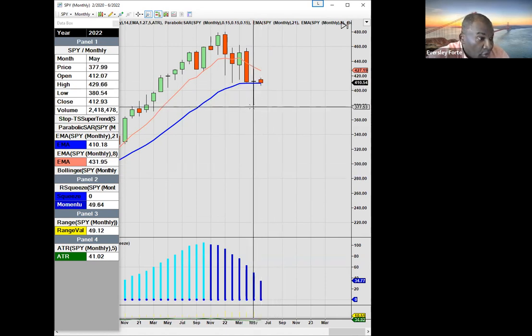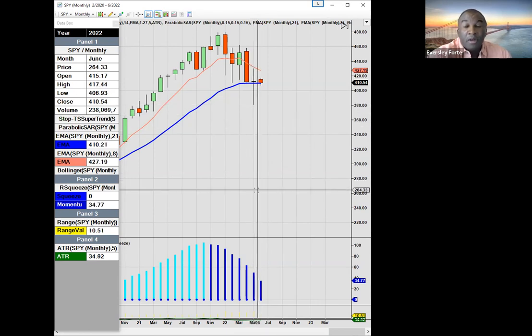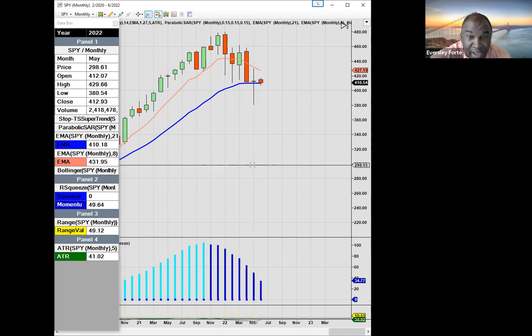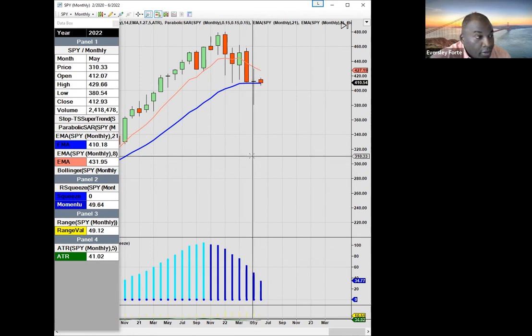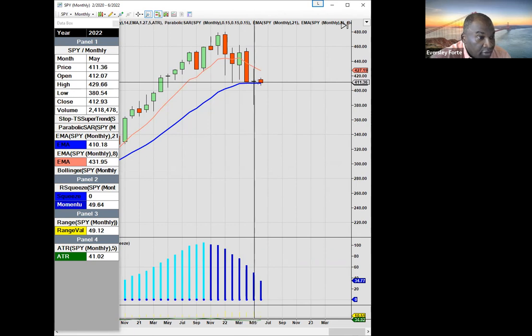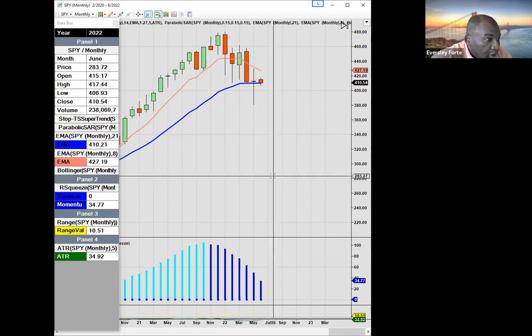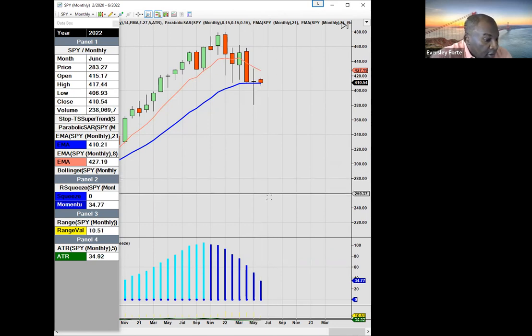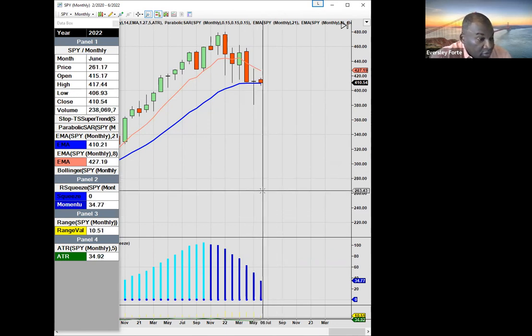So when the market came all the way down here, people are stressing, media people are saying it's going to keep dropping forever. No. And I told someone a week before the end of May, I expect that last week for the market to rally back up above these levels, and it did, because I was expecting a close back above, and it did. All right, and then we got a bunch of buy signals that came in after that on that rally also from the futures. All right, so now I'm going to switch back to the daily chart. I'm going to take a look at one of the strategies.